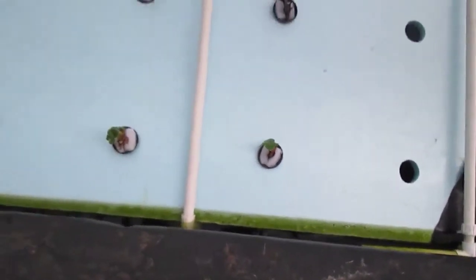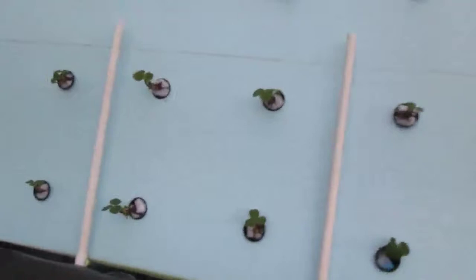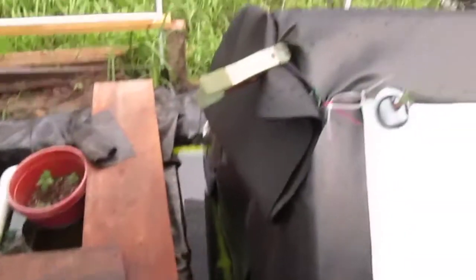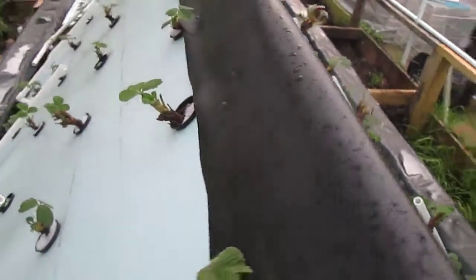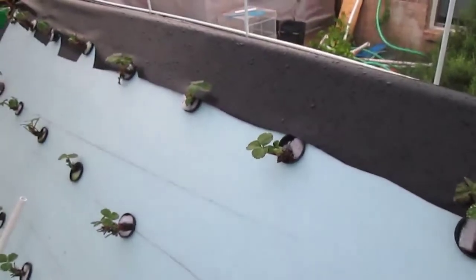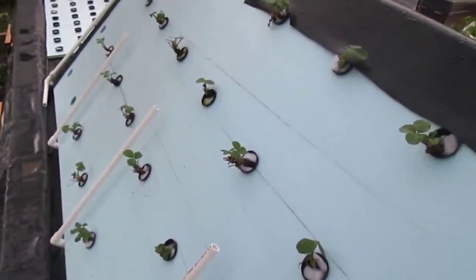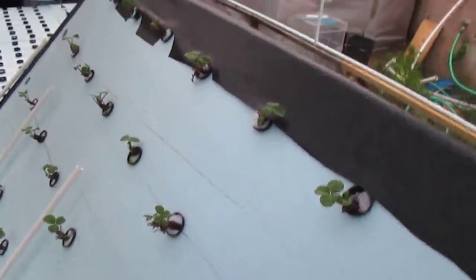Currently, I have a problem with algae — I mean, serious algae. I've been trying to cover most of it up, so about 90% of the surface is being covered by foam board. As you can see, they're doing really well. It's hard to keep up every day and make sure they're oscillating back and forth due to algae constantly clogging up my screen. Mostly I just unplug it and hook it back on, and it tends to correct the problem.